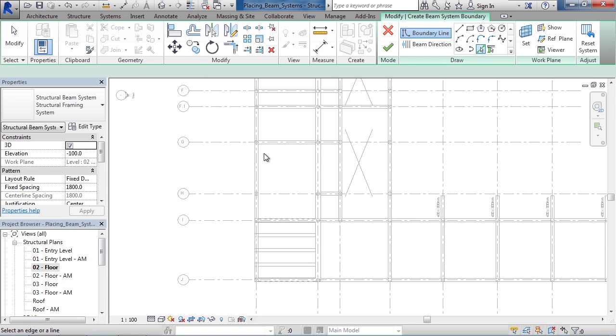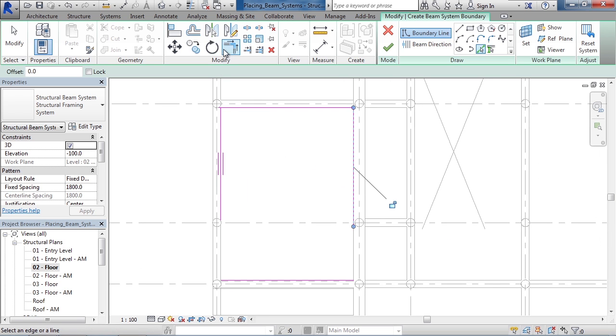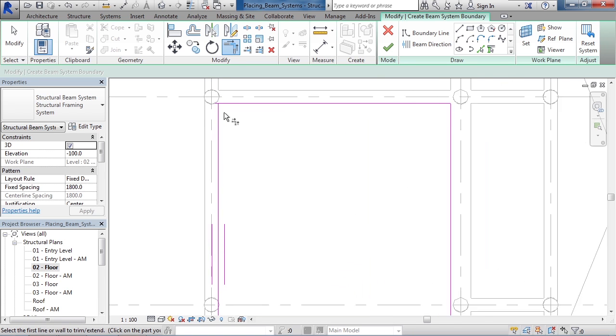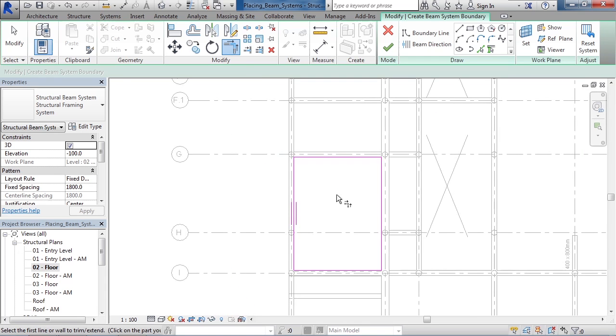So when I do Pick Lines, I can pick the inside lines of the existing beam system, and then I can use my tools on the Modify bar to actually enclose or make this a closed shape, such as the Trim tool. So I can use the corner trim to corner trim all of these shapes so I have an enclosed shape. Now make note, if you use this manner, you have an overlap here in the upper left, so you'll have to trim that as well so it doesn't overlap.